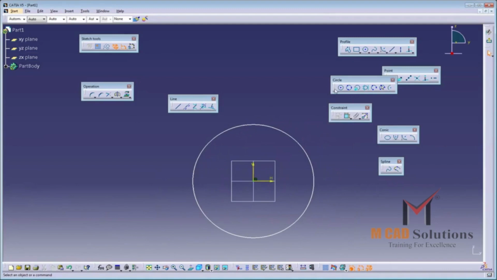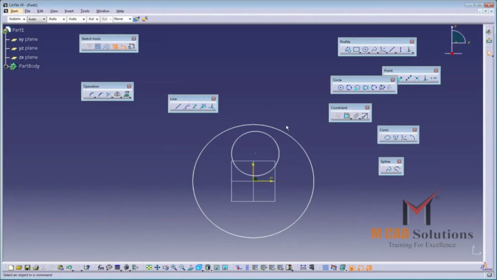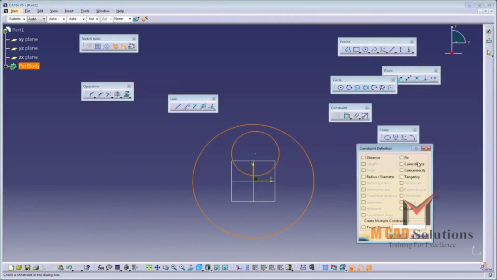Second is the concentricity. Suppose draw the circle. If you want the circles at a single center point, select the first circle and second. Give the concentricity constraint.